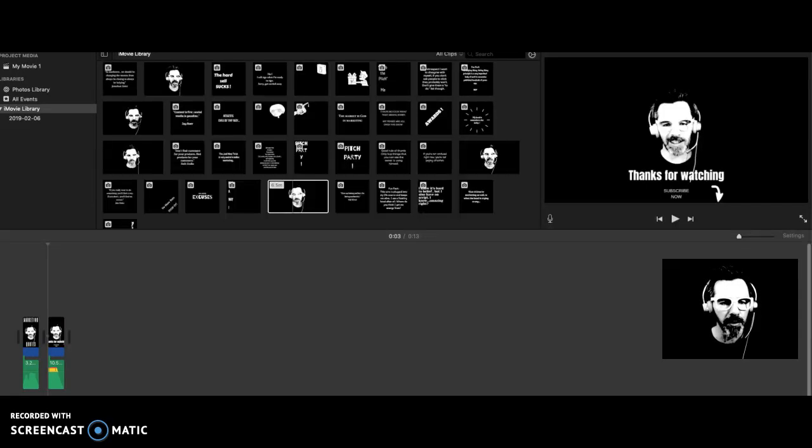Hey, we're here at iMovie, and I just want to show you a little something. I ran into this a while ago when I started using iMovie again. It was super frustrating, and it's so easy to fix. So maybe there's someone out there that also has this problem, and it's a very quick fix.